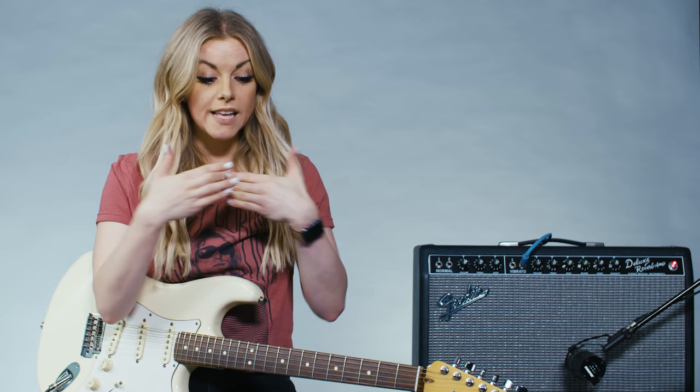Last but definitely not least is spring reverb. Spring reverb is also a man-made device. It's based on the same essence as plate reverb, but instead of a metal plate, it's a spring. And so when a sound wave hits that spring, it sort of takes what it's doing to that sound and then sends it out to the transducer on the other side.